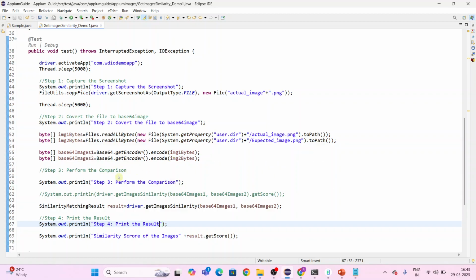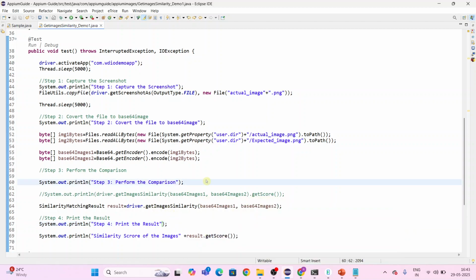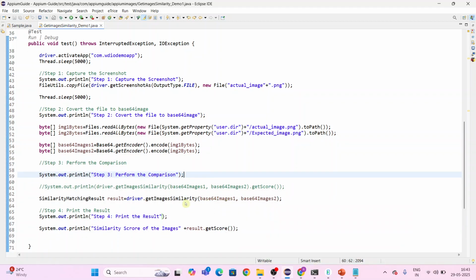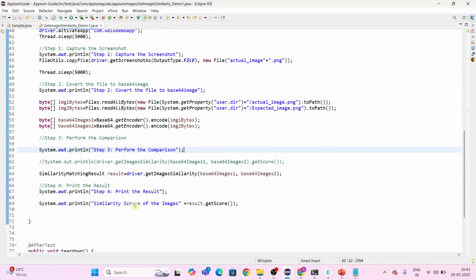Then we need to perform the comparison. There we use getImagesSimilarity, and I pass base 64 image 1 and image 2 here, and then I store the similarity in a variable called result, and the result variable is of type SimilarityMatchingResult. Otherwise you can directly call getScore here also. And then I use the method called getScore.